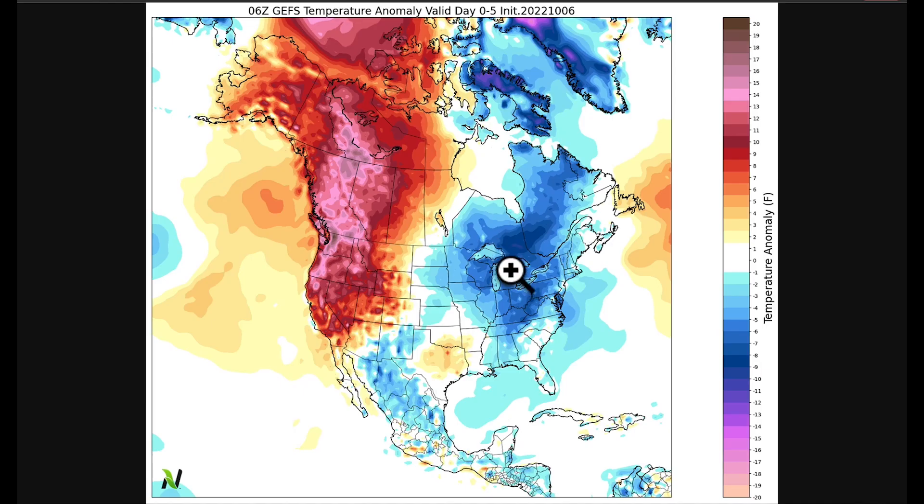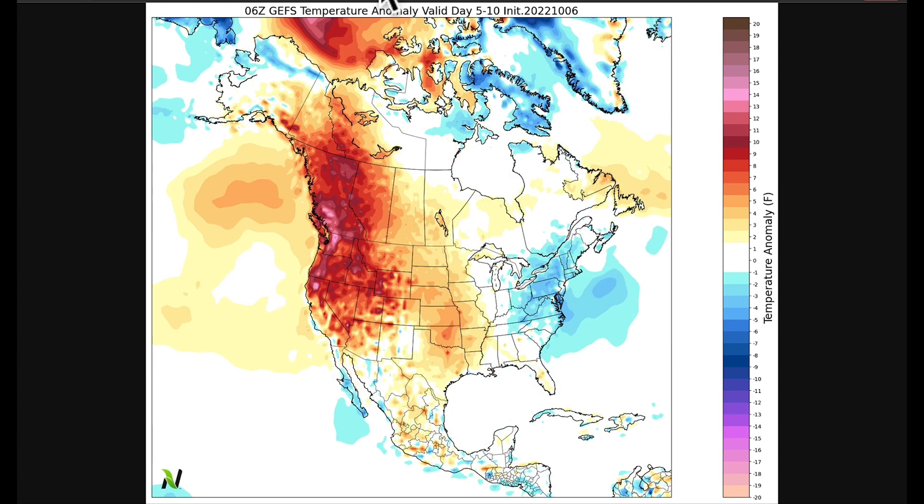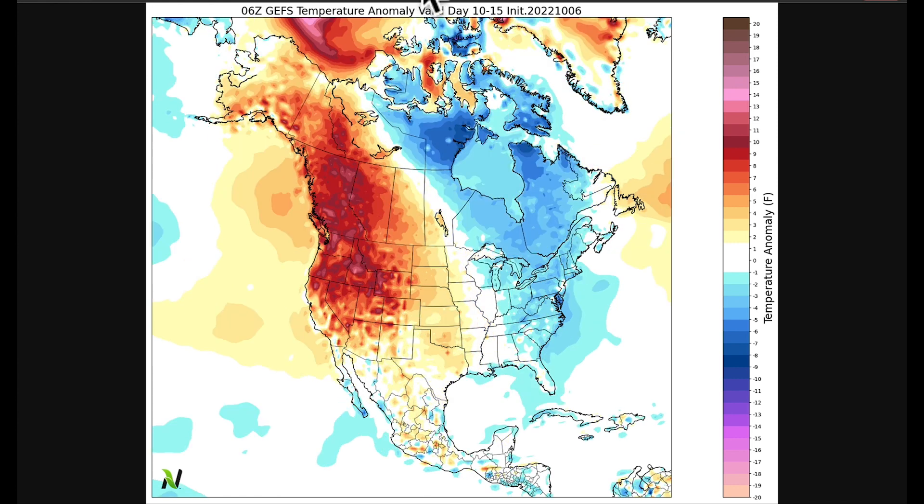The temperature pattern over the next five days — that's where that high pressure cell slides through and we are cooler. But we're going to try to warm back up after we get into early next week while much of the heat stays west. You see day 5 through 10 starts to show that rebound in temperature. We always get that in the fall — a nice rebound in temperatures. But overall, the jet stream wants to favor, as we get out toward the middle, maybe the third week of October, more flow that could be ushering in some cooler weather earlier this fall once we get past the next few weeks.